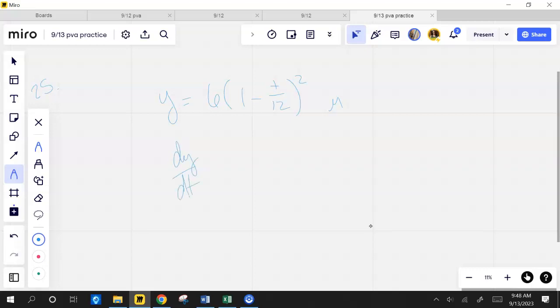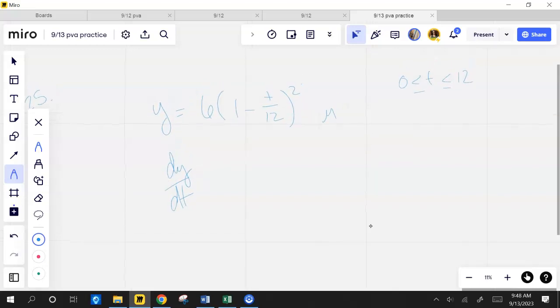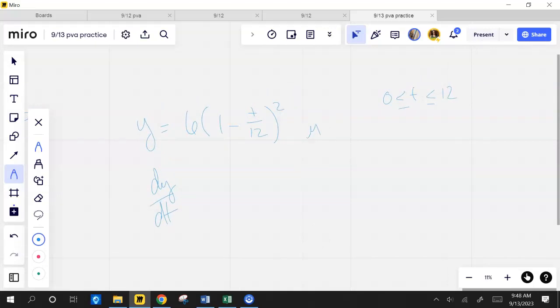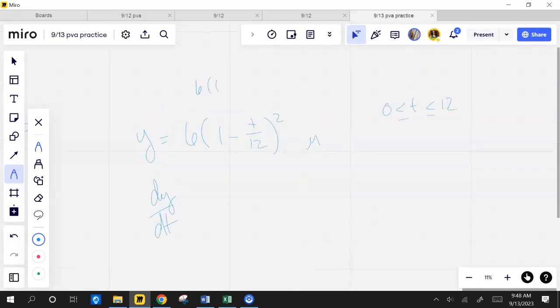Now, what are my units going to be for dy/dt? Meters per what? Hour, because it's over 12 hours. That's right. And notice that it takes 12 hours, so my time is going to go from 0 to 12. I don't know if they're going to ask me about displacement or any of that, but just in case they do. All right, so dy/dt. Now, because this is squared, I'm going to have to work with this just a little bit before I take the derivative. I can't take the derivative the way it sits yet. For one, you haven't learned chain rule yet, so you can't. So I'm going to have to expand this out just a bit.